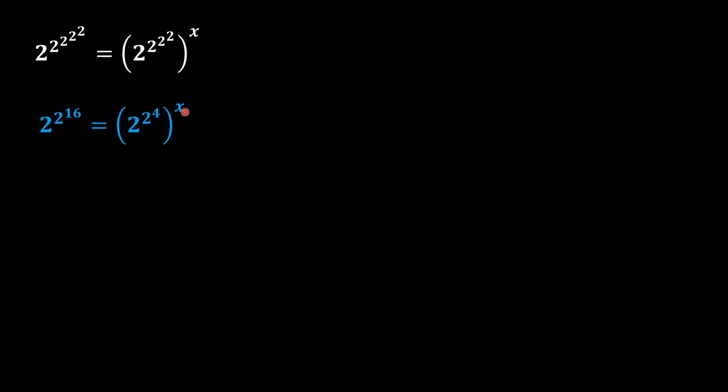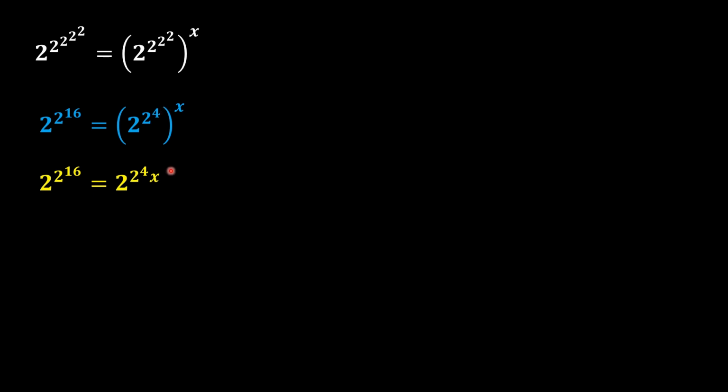First, notice this. These are powers. This two having power, this two, and this two having power, this two. But these are same as this one, but these x are multiplied with this value in power, not 2 to the power x. Now, this equation can be written as 2 to the power 2 to the power 16 will remain same, but this equation can be written as 2 to the power 2 to the power 4 into x, because these powers are multiplying together, not this power. This value is the power of 4.